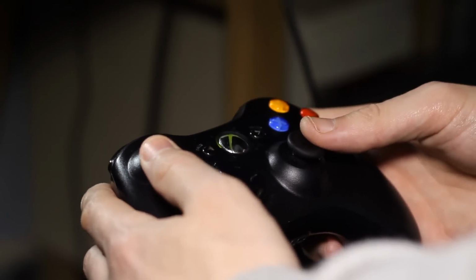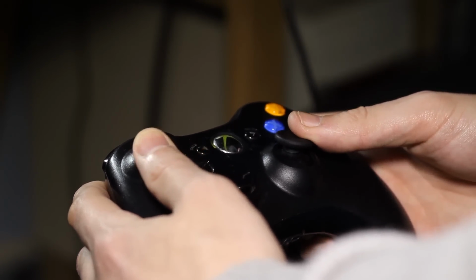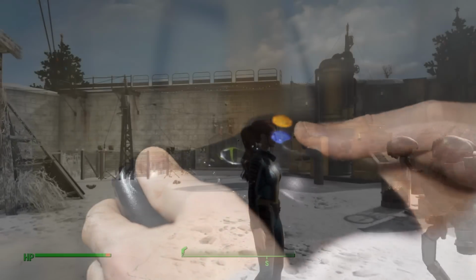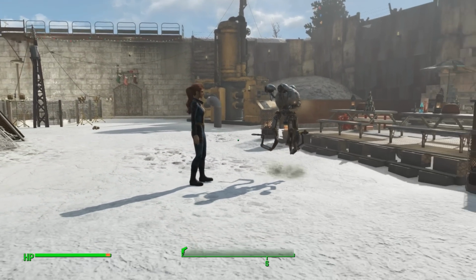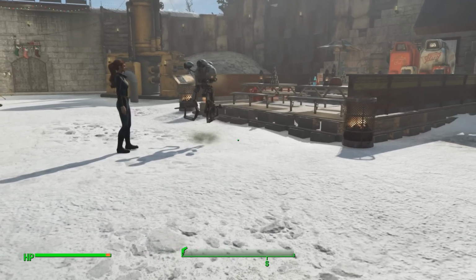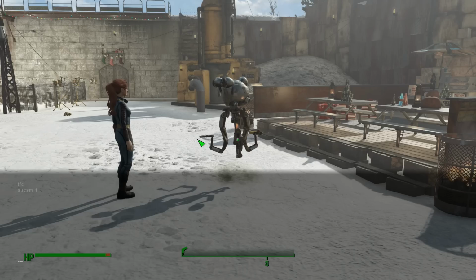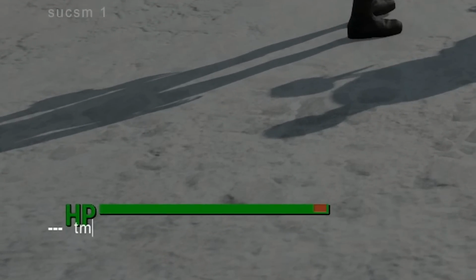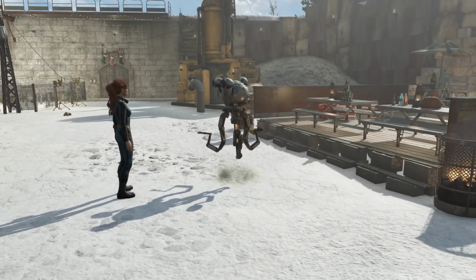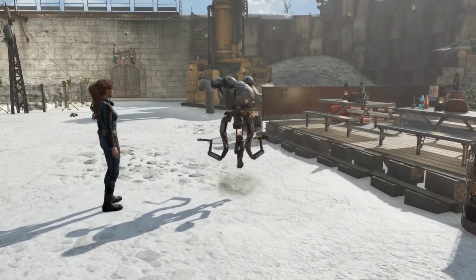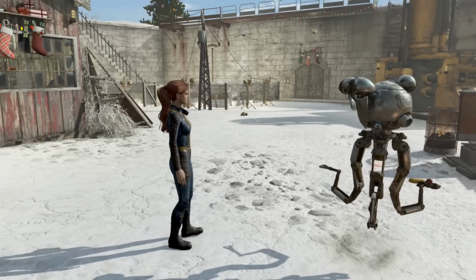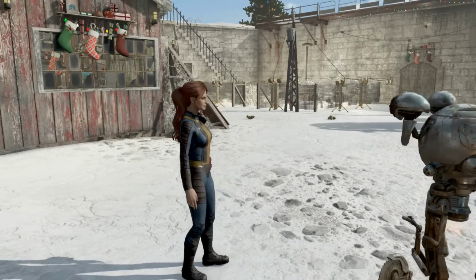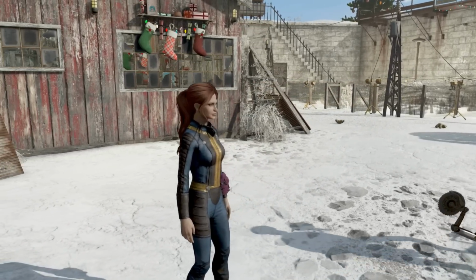I always use an Xbox 360 controller in order to film my scenes because you are able to get very smooth movements, much smoother than if you were using the buttons on the keyboard, which are just on or off, whereas an analog stick is variable. And now you'll probably also want to get rid of the menus and the HUD by using the TM command. And those are the basic commands you need to actually film your scene. You can change the speed of the camera, you can activate the camera, and get rid of the menus. So now you are ready to film whatever you need.